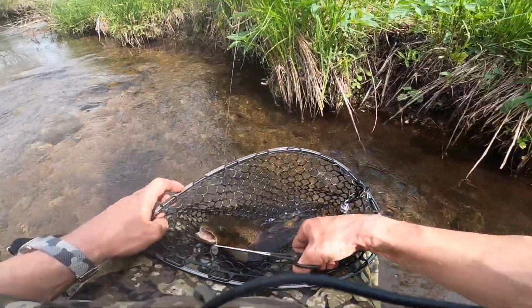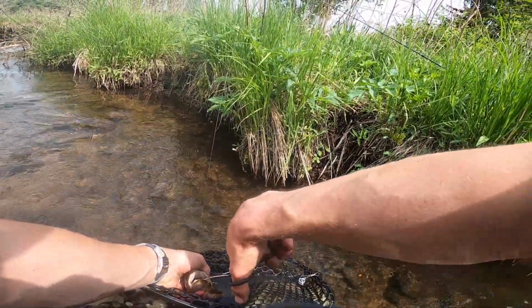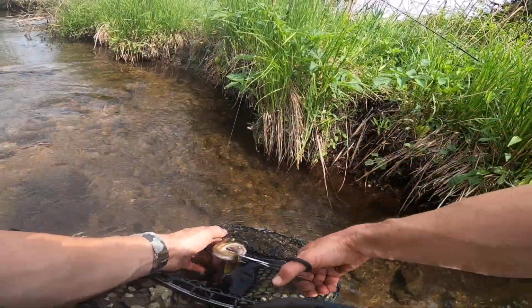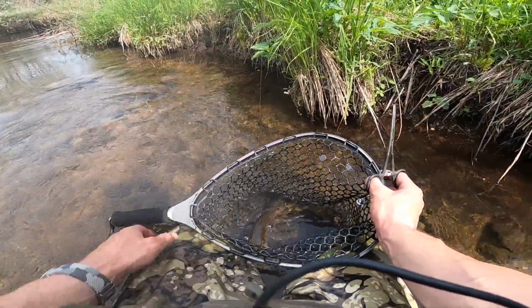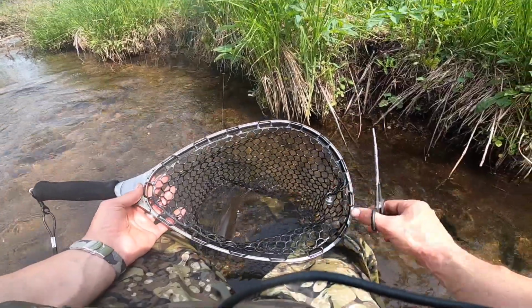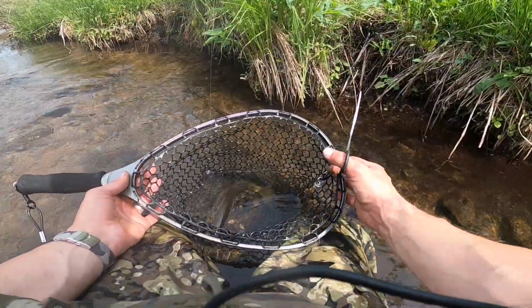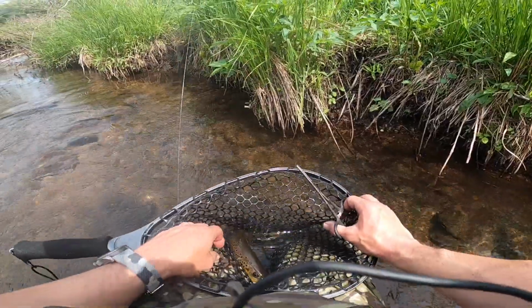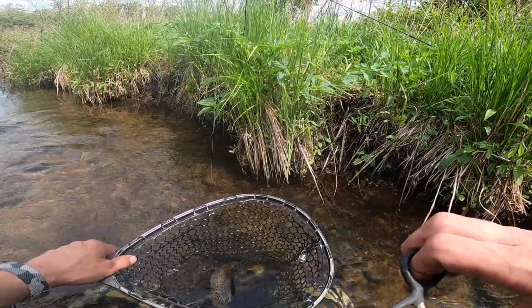He's bleeding. Well, shoot. I don't know. There's nothing I could have done different. He just absolutely engulfed that spinner. So, he's definitely a keeper. I guess I'm going to have to keep him because he's bleeding bad, but wow. That hasn't ever happened to me, actually, where a fish has sucked a spinner down that far. I mean, he got it right in the gills, and man, oh well. He'll be good on the grill tonight anyways, but let me show you guys the fish really quick.